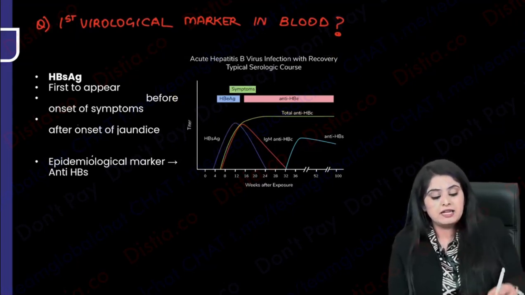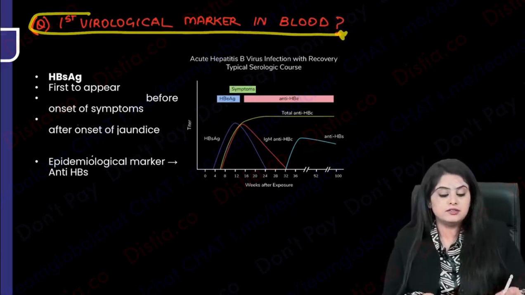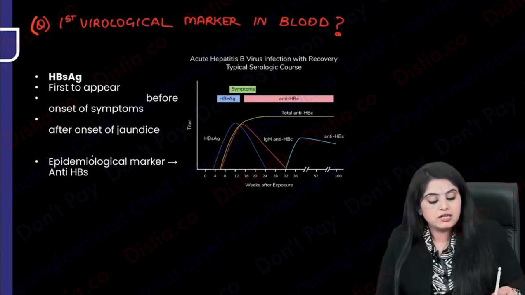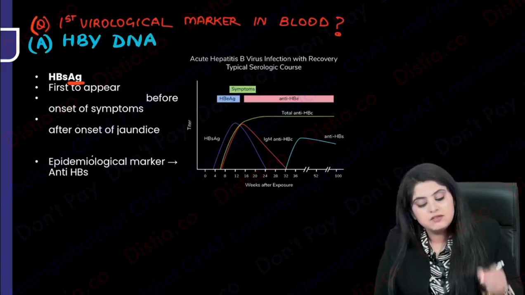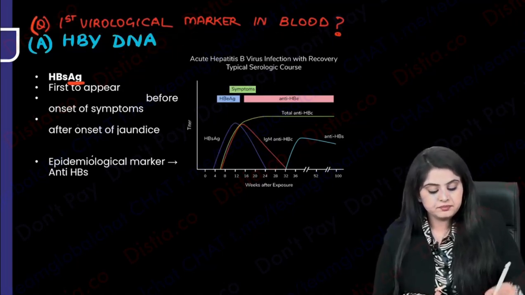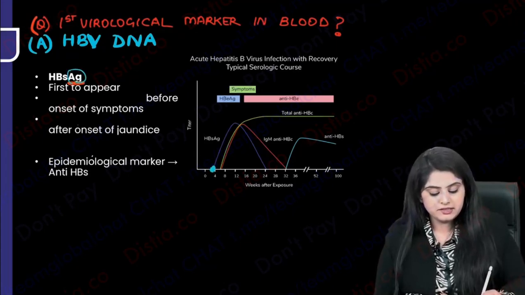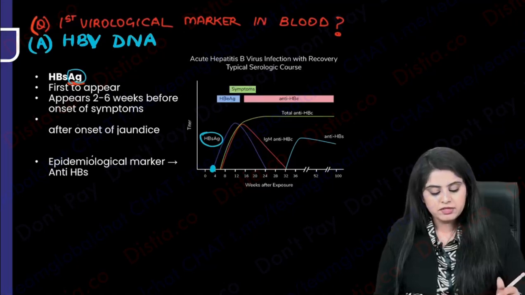So, sabse pehle, if I ask you, look at this and read this question carefully. The first virological marker that comes out in the blood, and everyone jumps to the answer of hepatitis B surface antigen, because that is what I saw, ma'am. But no, I did not ask you the first antigen to come in the blood. I asked you what is the first marker to come in the blood, and that is the DNA. If HBV DNA is there in the option and they ask you which is the first marker to come in the blood, HBV DNA, of course. But if they ask you the first antigen to come into the blood, yes, it is the hepatitis B surface antigen, and I need to correlate that with the help of symptoms.